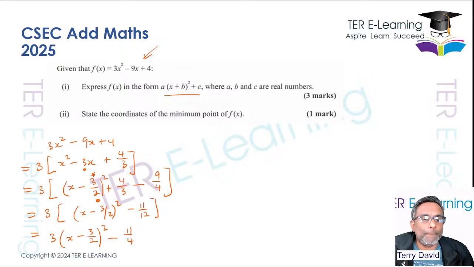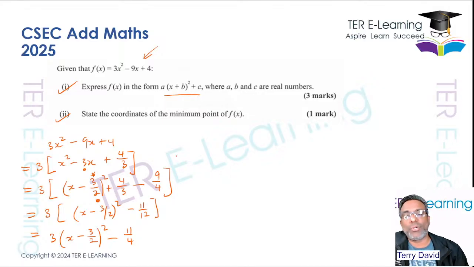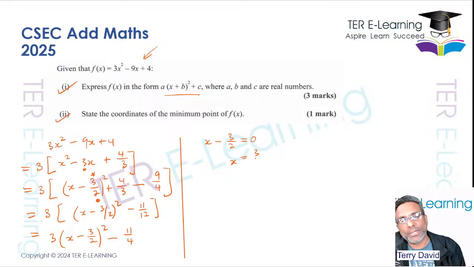All right, let me just see something here. So a lot of people are getting negative, so just double check your answer. I'm getting negative here. Now they like to bring this: say the coordinates of the minimum point. So again, this is something we can get in normal maths. To get the coordinates of the minimum point, the first thing we do is put this bracket piece here equal to 0. So therefore, x is equal to 3 over 2.